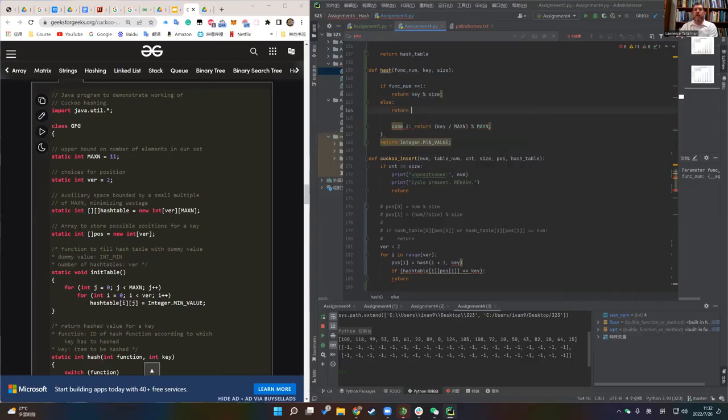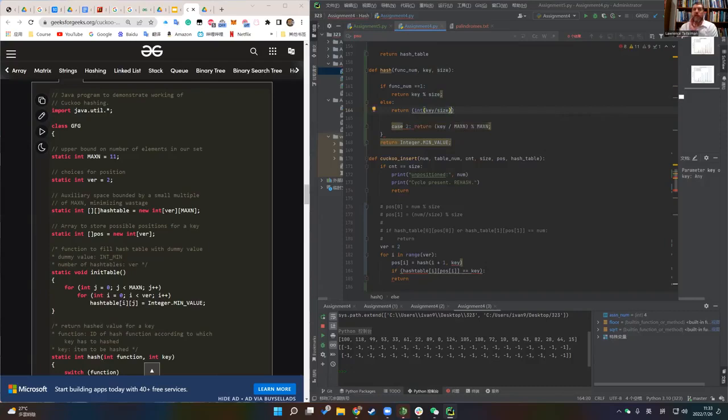My second one is here. I wouldn't use the double slash, by the way. I would use the int of the whole thing, key divided by size.